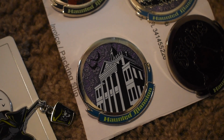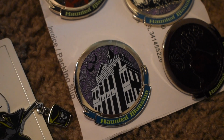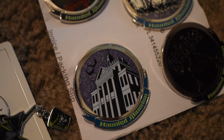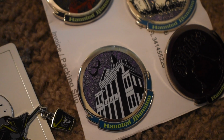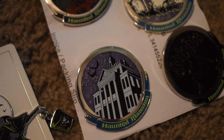Moving on, these ones were also a part of a mystery pack. However, I couldn't find that many of them, so I ended up ordering some of them online. So these are the ones I have. This one is a Haunted Mansion pin, and it features the Disneyland Haunted Mansion, which personally is my favorite out of the two between Orlando and Anaheim.